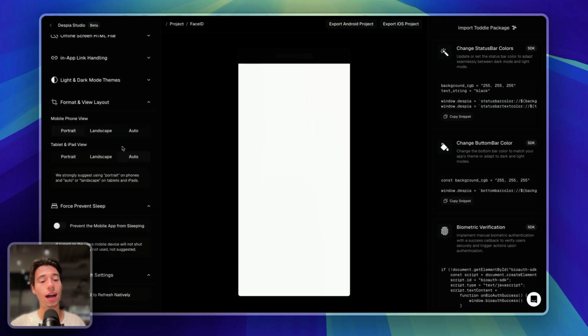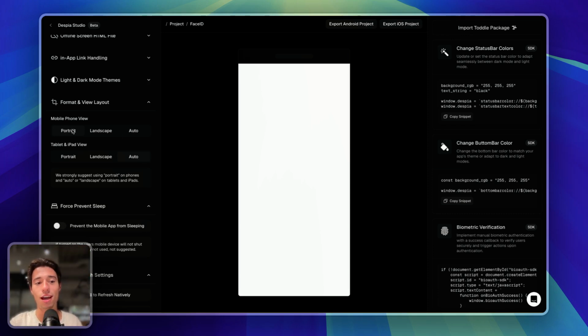Now the last thing we'll look at is the view, because the view of the app, the perspective. I don't know if you knew that, if you buy the iOS license for Despia, you also get distribution to iPad OS. And if you buy the Android license, you also get distribution to whatever it's called with Android for their tablets. So in tablet mode, you can have portrait, enforced, or landscape. Maybe you want to do landscape if you build like an email app. But in this example, we have auto pre-selected, so they can turn the iPad and the app adjusts.